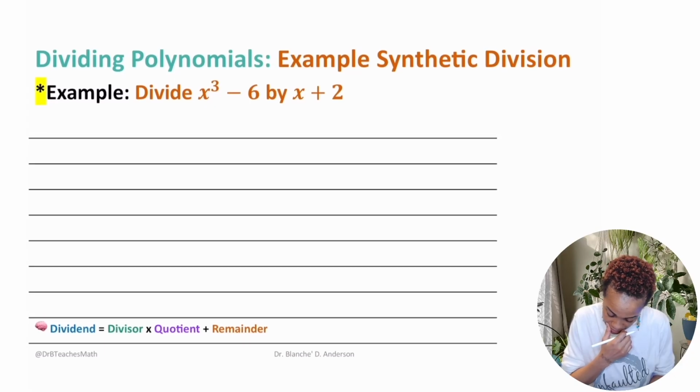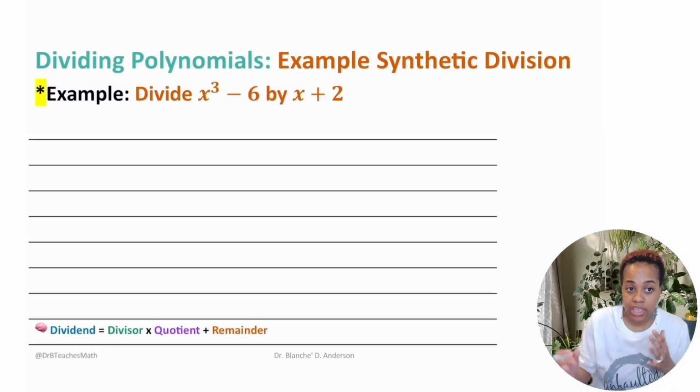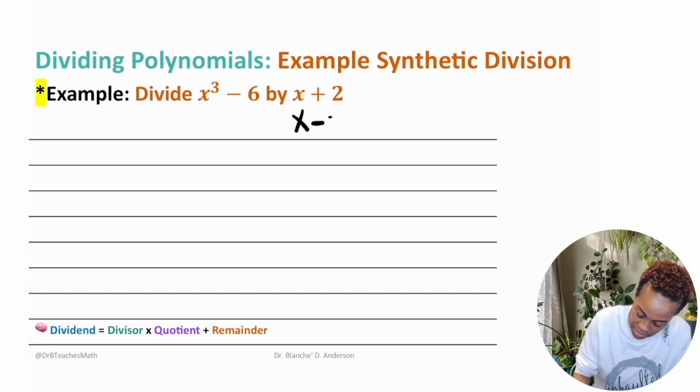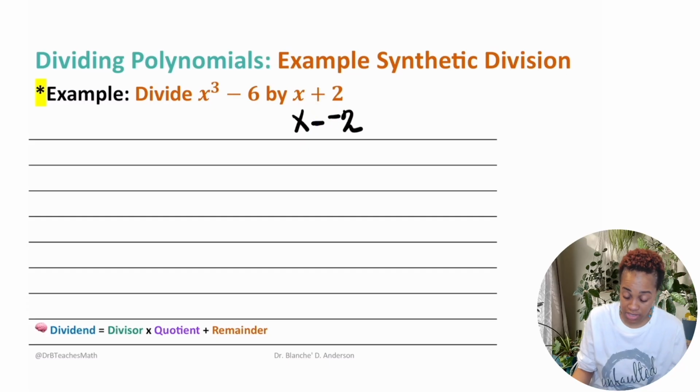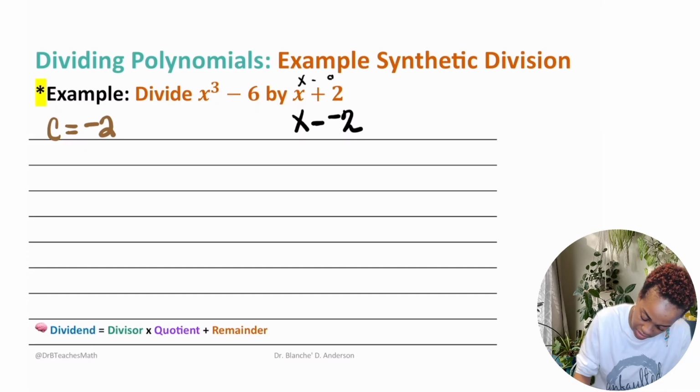So take a look. Is this in the form of x minus c? No. Can we make it in the form of x minus c? Yes. If I were to rewrite this, it would be x minus a negative 2, because a minus next to a negative gives me plus, and then they would look the same. So when we're looking at this one, what is our c going to be? Our c is going to be negative 2. And how did I find that? Because remember, this has to be in the form of x minus c, and then this is our c. So that's where that's coming from.